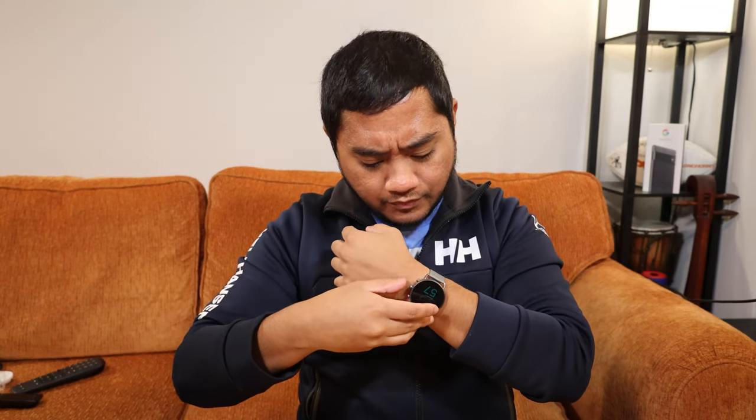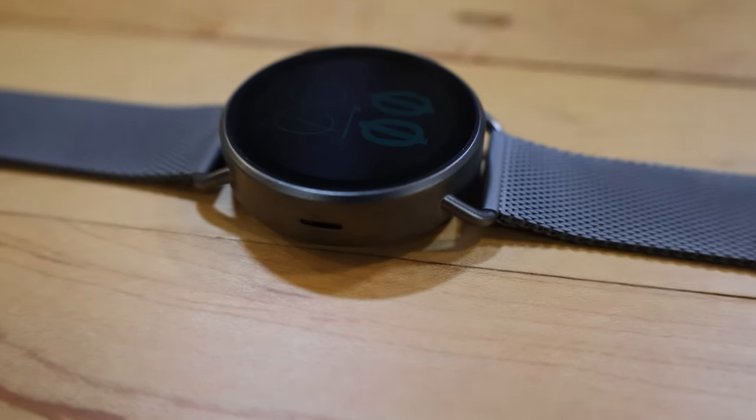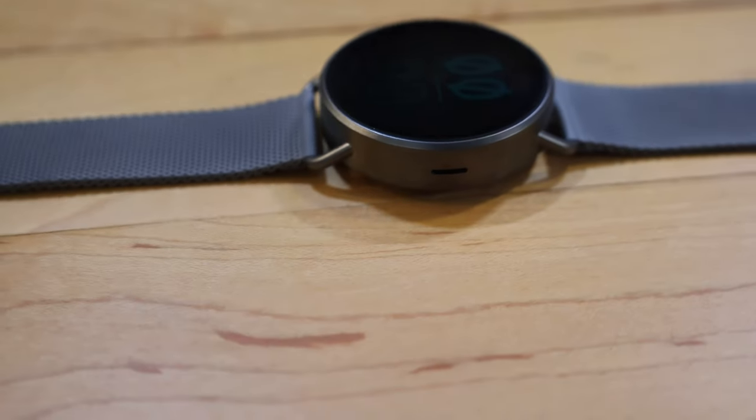I will say though, from what I've seen, this does pick up some fingerprints on the side where it is kind of matte, so just be aware of that. But overall, it does look and feel very nice, at least in my opinion. It does have some specific watch faces that are only for the Falster lineup. So if you want to find these watch faces on, let's say, a Fossil Gen 6, you won't be able to find them. You only find them on the Falster Gen 6 smartwatch. So just be aware of that. Same with the animation. You only get that animation on the Falster lineup, not on the Fossil lineup.